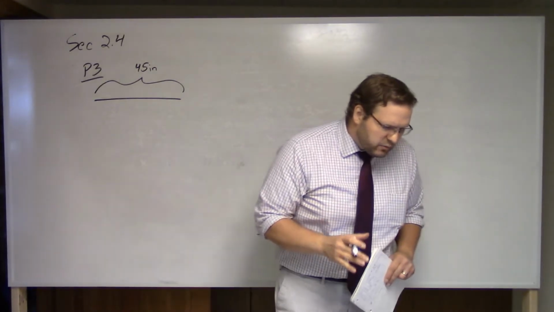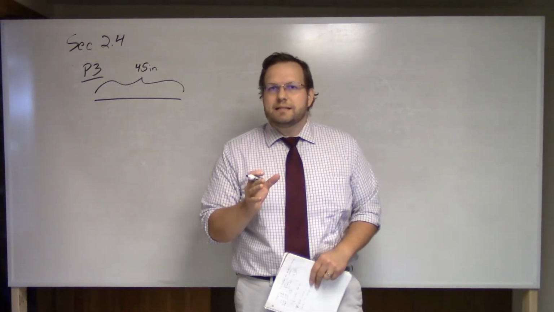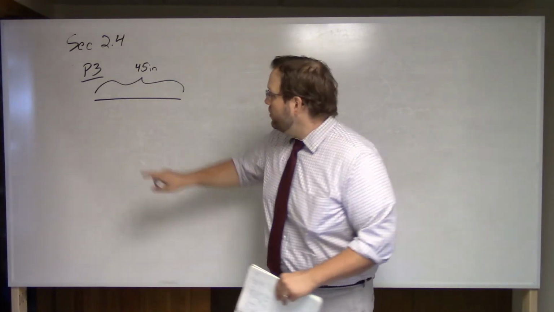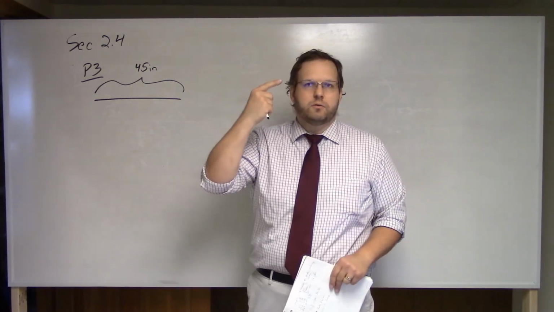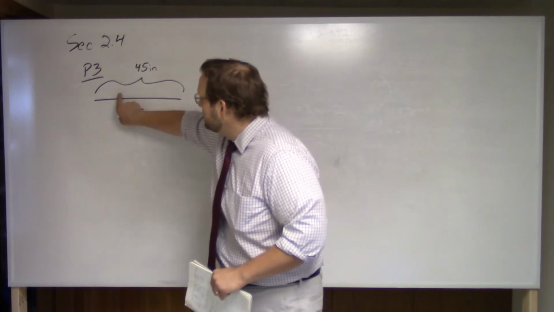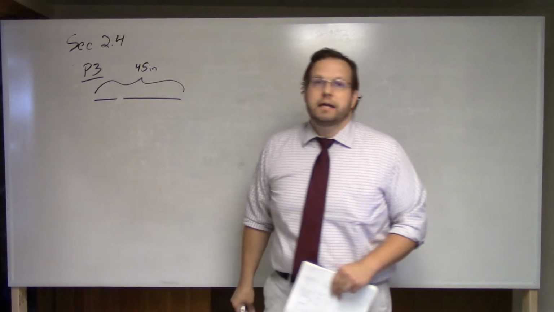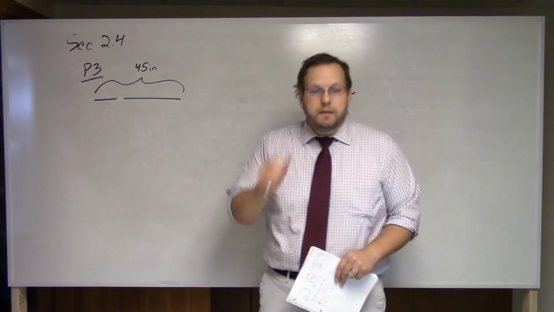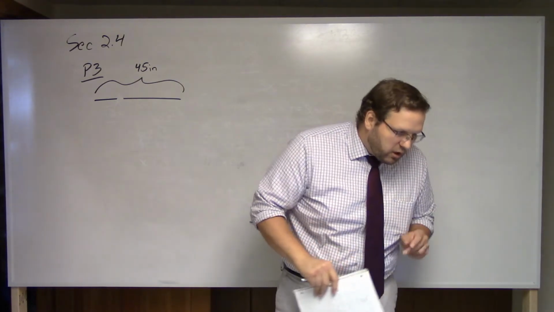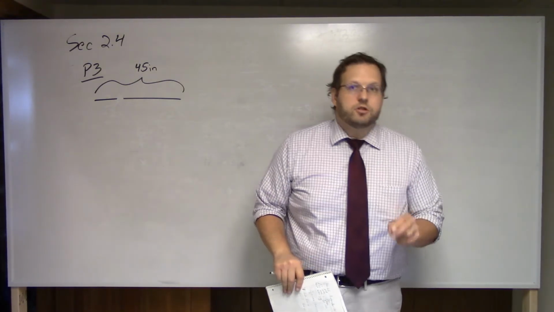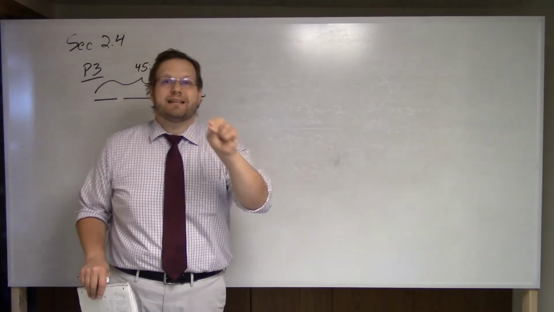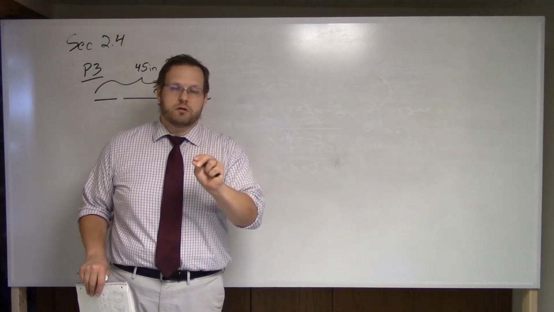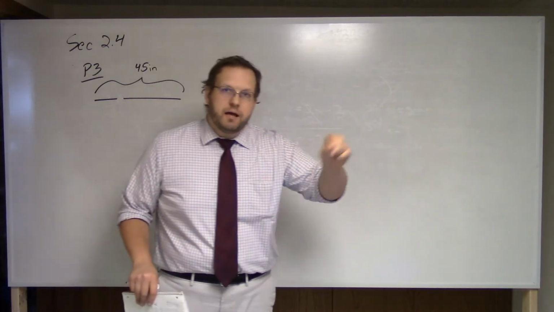Then it says that it was cut into 2 pieces. Now notice they didn't say cut in half. So I don't want to cut that in half because then my brain's going to say, wait a minute, just divide by 2. They were cut so that there's a shorter piece and a longer piece. Now it says that the longer piece is 4 times the shorter.